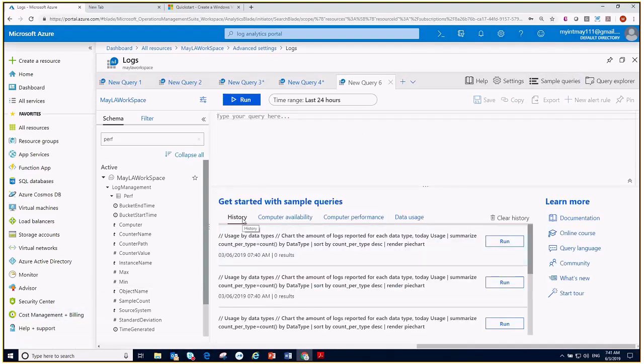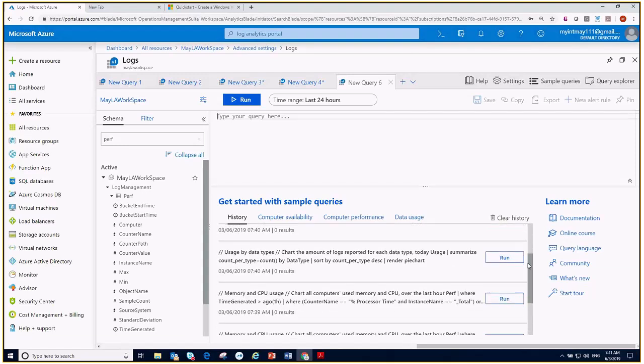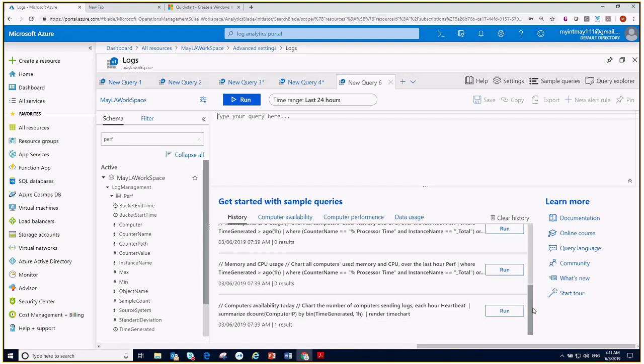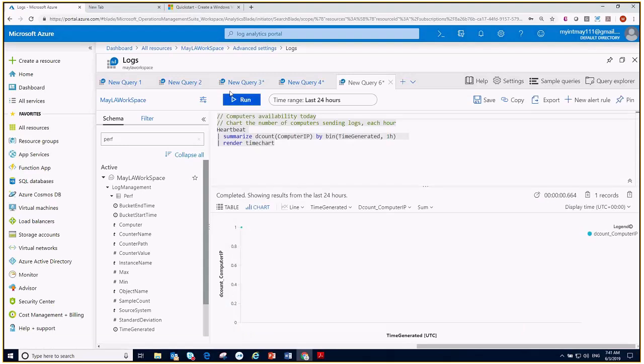Okay, simple query on the history, chart availability. I wanted to find something that shows you data. Yeah, we already ran that one. We don't really have any data yet, but you can see, and also if you go into the chart, on your line, tables, time generated, these are all the things that you can customize also. Lines, you can decide what type of line you want, pie, area.